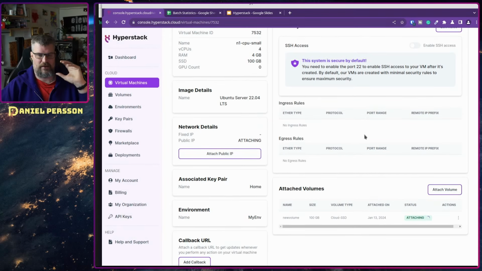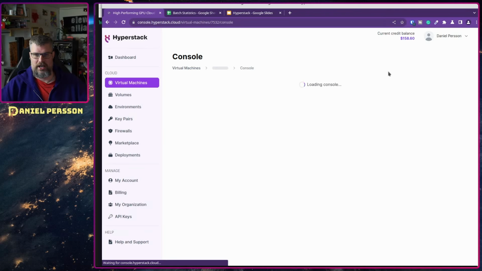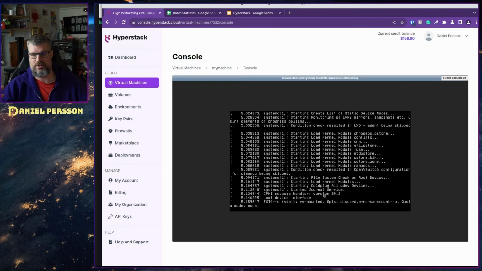But still, if you don't particularly need to have a public IP to upload things or do things there, you can save a little money by not attaching a public IP. It's something that is costing them money, so I understand that they charge for it a little bit. But keep that in mind. If you don't need it, you could use this OpenVNC client instead and have full access to the machine.